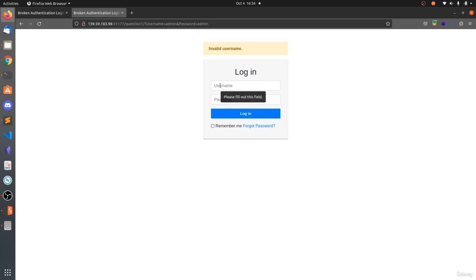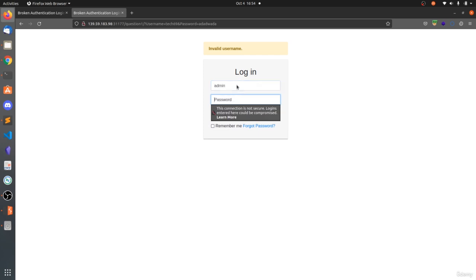If you submit the wrong credentials, the web server should say invalid login or login failed, but instead it says invalid username. So what we can know from this message is that the password maybe is something else. It's first validating the username, and the web server is sending this message, invalid username. So I can say tech69 and it says invalid username. By this message an attacker can put the same password and multiple usernames to brute force for the usernames.